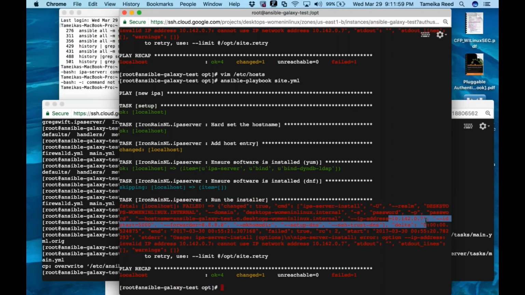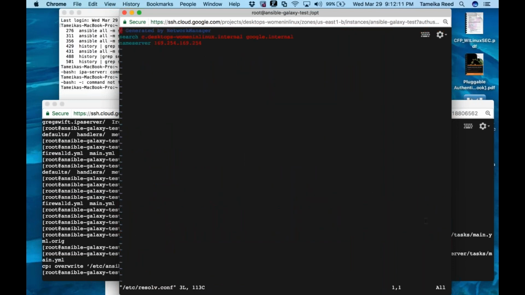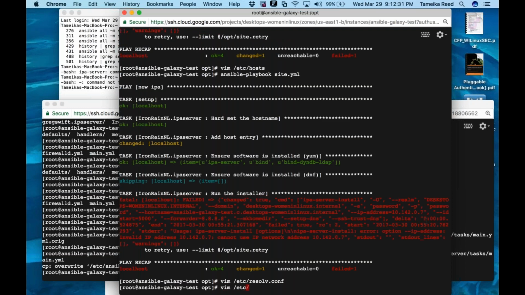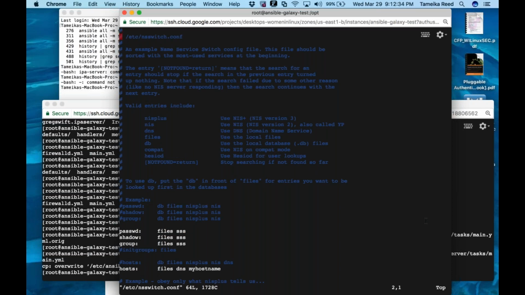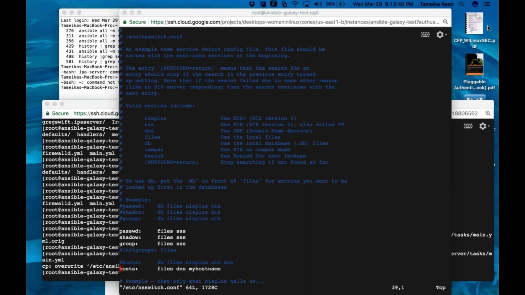So basically, IPA uses DNS, and when it can't go out and find DNS, hold on. Yeah, so it's search. So here's the domain, right? Should have added that, but it should be looking at files first. I know that from here.